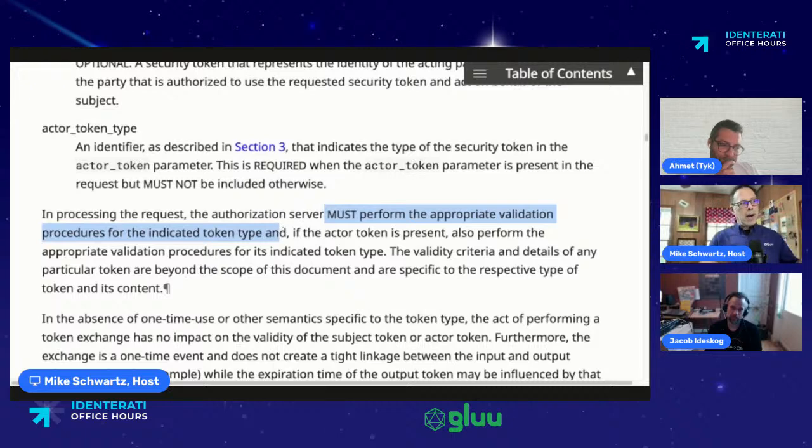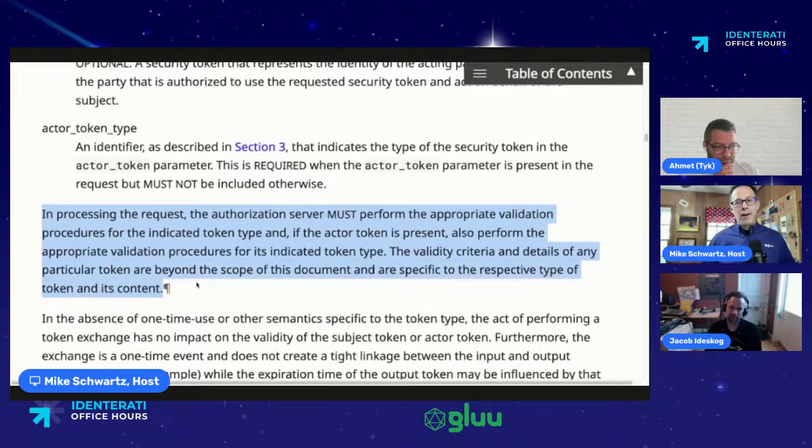And there's your trust problem. But then it says it also must perform the appropriate validation for basically the requested resource and the requested audiences. So it's almost like we're trying to load into this one little spec basically trust management and authorization. And how is any AS supposed to do that?